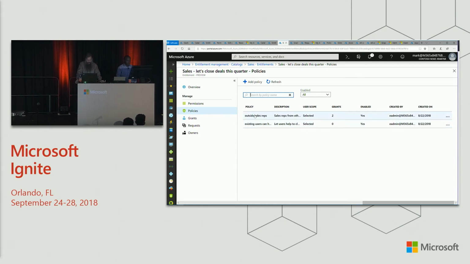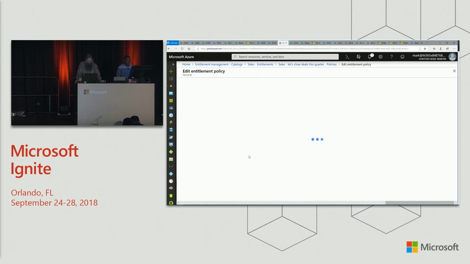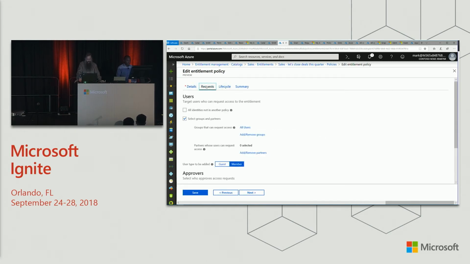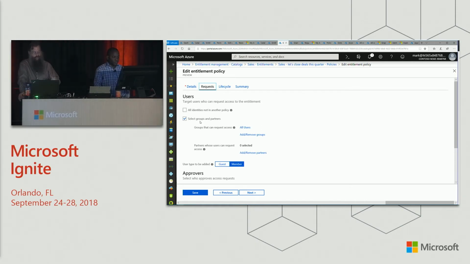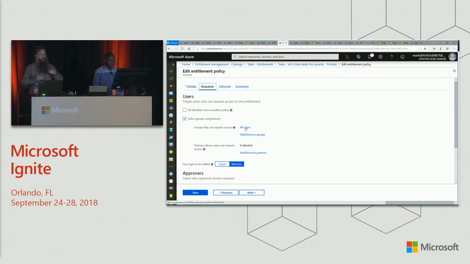So let's take a look at these policies first. Let's pick on this one, existing users in my organization. How can I set that up? Just as we've done before, I can select who is able to request this policy. I can specify it based on a group. Maybe you don't want to start with rolling this out to your whole organization, because this is exciting and new stuff, and it would terrify some of my end users, so I'm going to do a pilot first with just one part of my organization, just so I can get familiar with it. So you can change which group of people are even allowed to make these requests. Or you can do people from other organizations, the partners we talked about before.